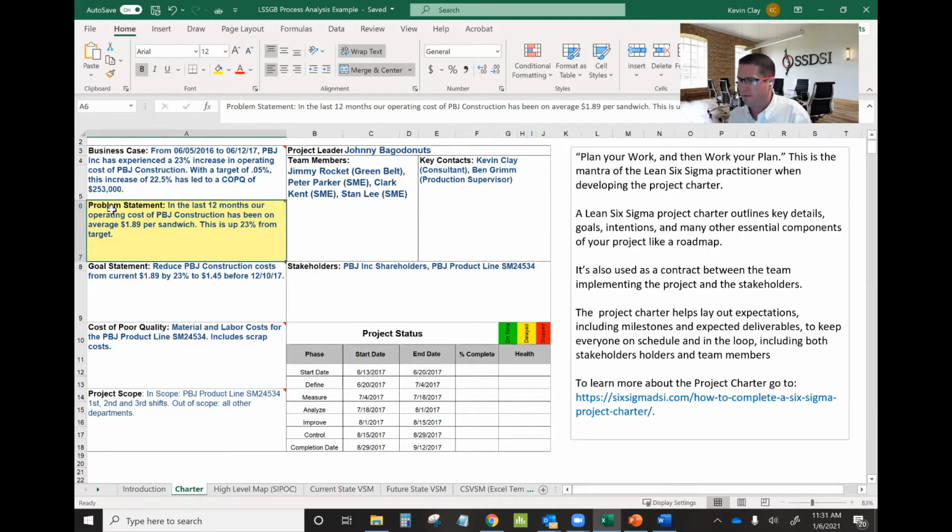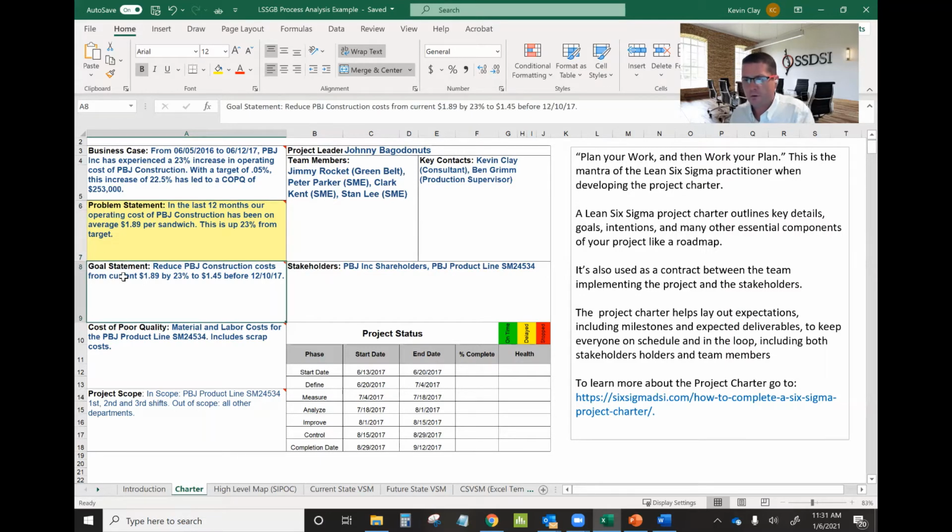So again, this is telling us where we are presently, and we have to know that, because if we don't know where we are presently, and if we don't know our goal in a metric, then we really don't understand if we've actually crossed that delta, crossed that bridge to get from our present state to our goal state.